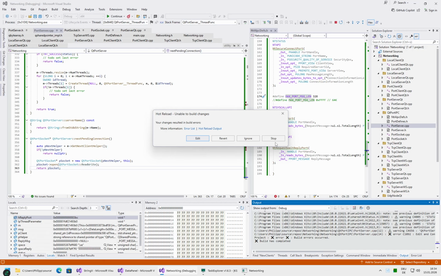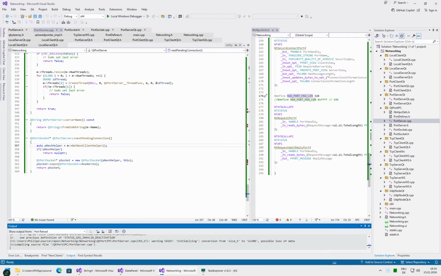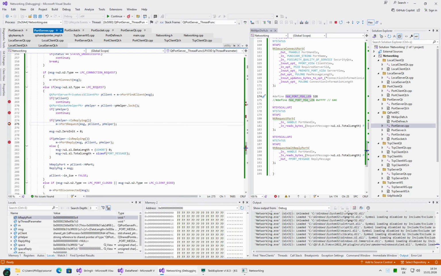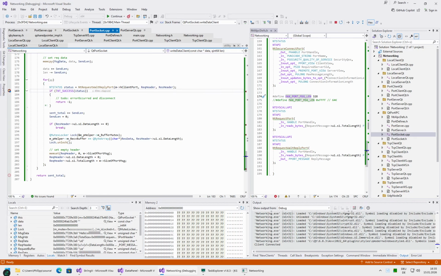We didn't terminate the previous instance, so we tried to modify it, which sometimes works. Right, and we end here in port request, which is correct. Then we have here our try to receive something.